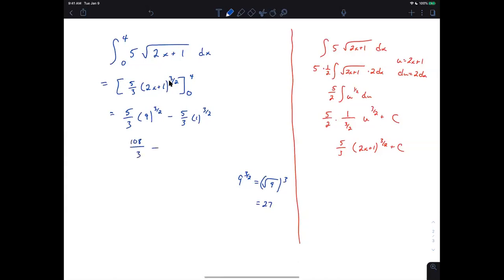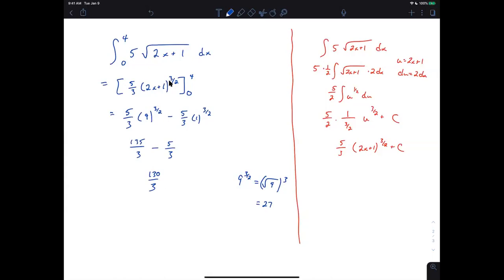So we get 135/3 minus 5/3. 27 times 5, I think that's right. Somebody want to double check me? That's not right. That's 135. Man, I'm struggling. 135. So we get 130/3, unless I multiplied wrong again, but I think that's right, 130/3. Does that make sense to everybody to do it that way?